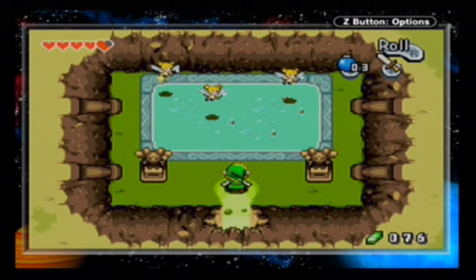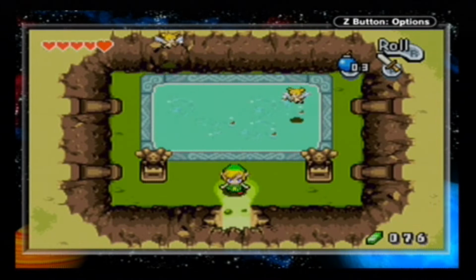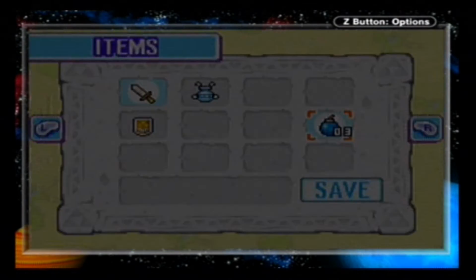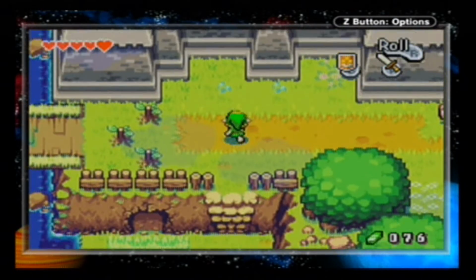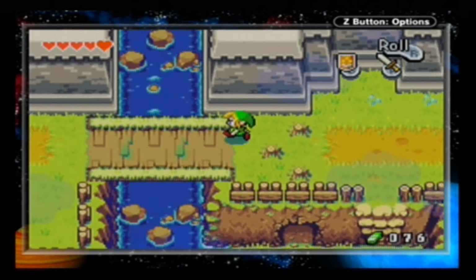Okay. In here, there's a fairy fountain. Anytime you want to restock on fairies and heal up. So, quite a useful location, guys. Quite near the castle town, Hyrule town.